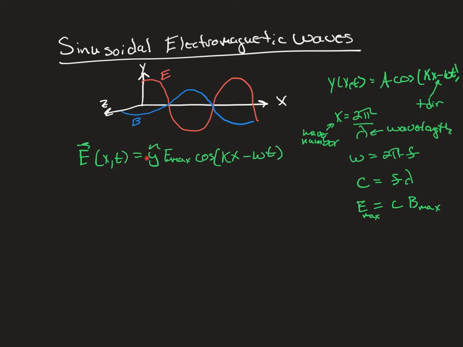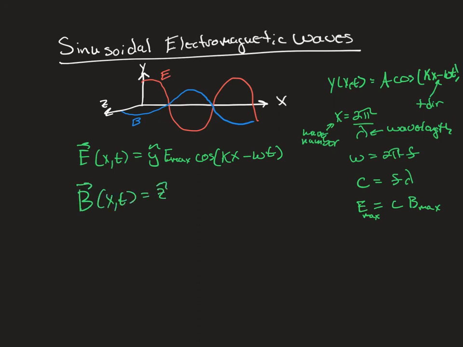Now keep in mind, this tells you the direction that the electric field is pointing. The x here and the x here tell you the direction that the wave is propagating. And the negative sign, as I said here, indicates positive direction. If it was positive here, it would be propagating in the negative direction. So the way you get this x and this y is using the right-hand rule that we discussed in the prior video. The magnetic field that's going to propagate in the x and y.